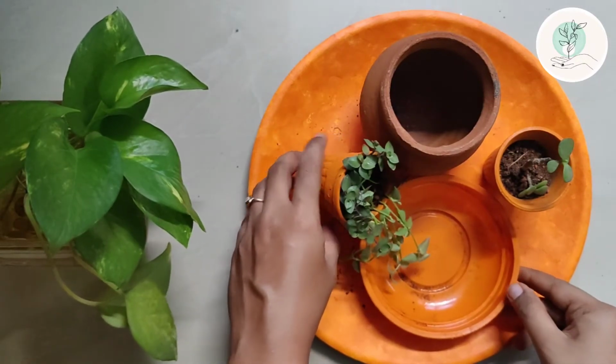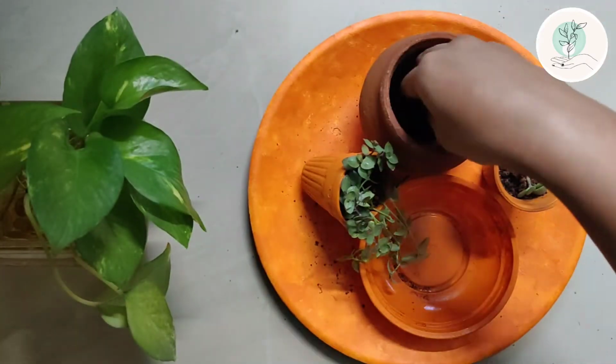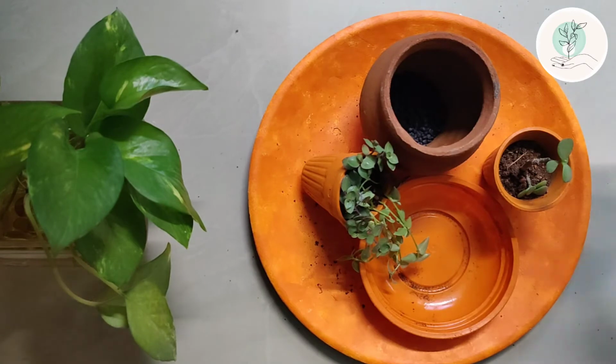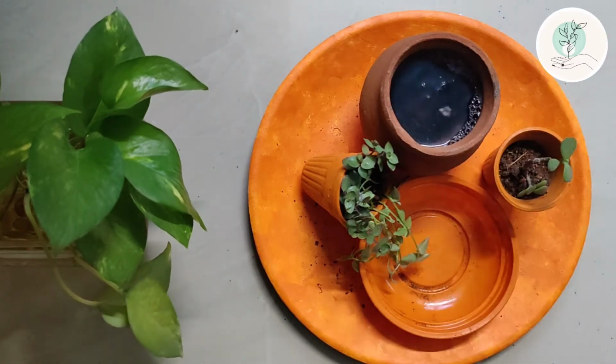Now it's the next stage of fixing them. Now we are going to use substrate. The substrate is basically used in aquatic plants to give the plants good amount of strength. So if you want to buy substrate, you can visit an aquarium.